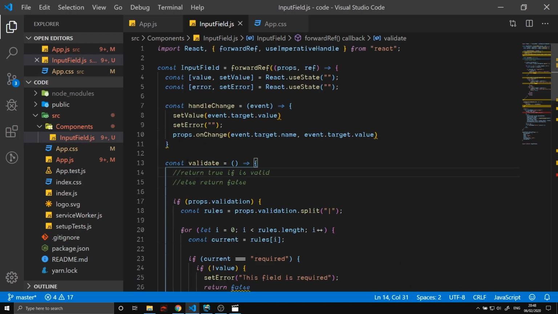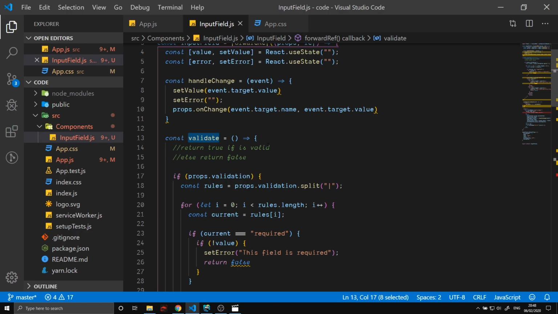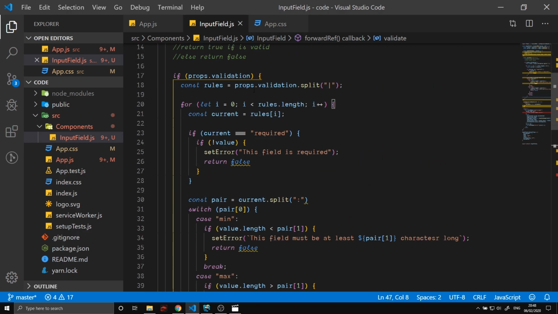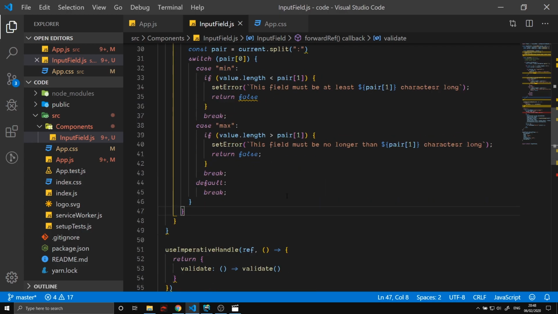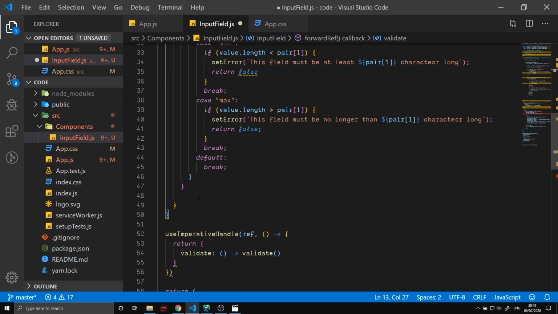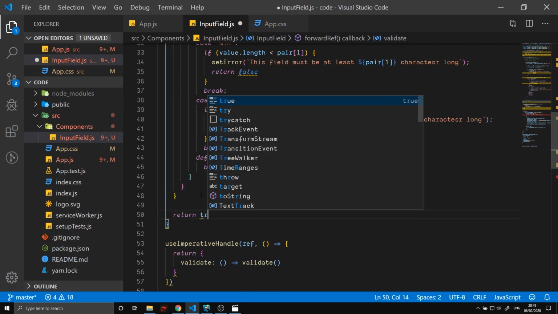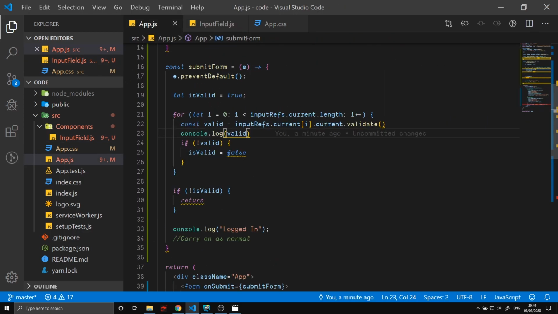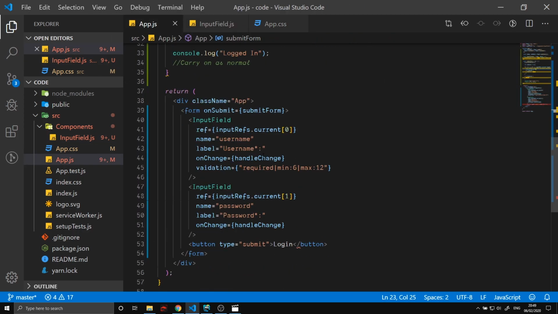First, if we run through this validation function and everything passes, we reach the bottom of this if statement, and we need to return true. That's because everything has taken place and we haven't returned false, meaning that it's valid. The other mistake was that I spelled validation wrong here.